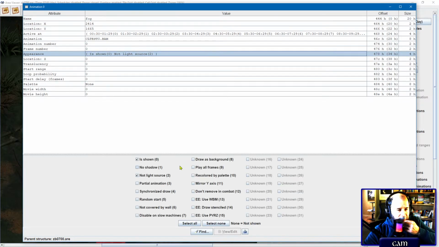So I think, let's see. There is a way to tell it. I don't think it's translucency.